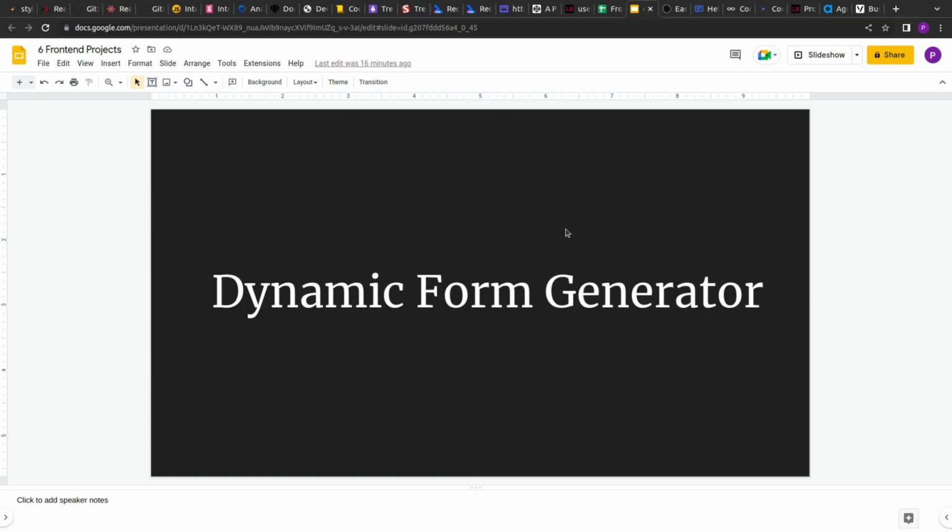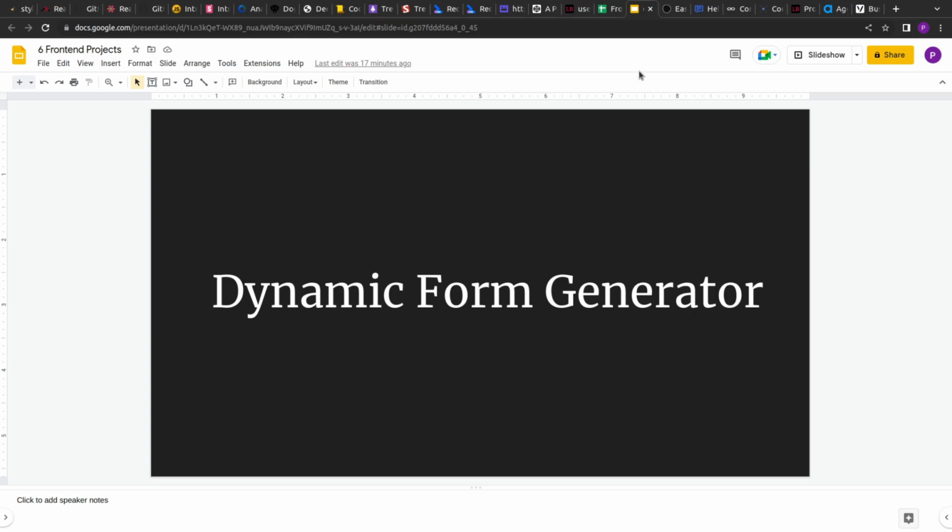So if you can create something similar to this, a dynamic form generator where you create a web app and give the end user a functionality to drag and drop the GUI and generate a form from that, that will really showcase that you understand how to handle forms very well in the browsers. Also, it is not very easy to handle forms. They have their own state, and maintaining the data, doing the validation, adding conditional validations is all a little tricky. So if you can pull this out, it will be a good project to have in your resume.